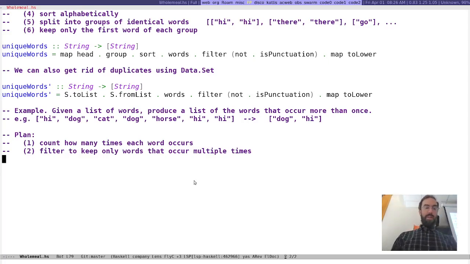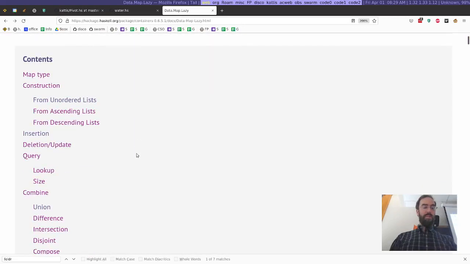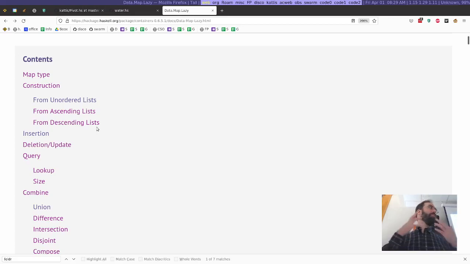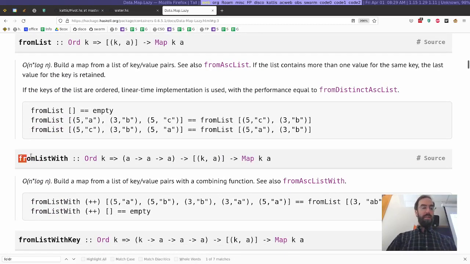So let's go back to map and think about how we could do this. We could, of course, write an explicitly recursive function that pattern matches on this list, goes through one element at a time, and keeps track of a map, and every time we see the next thing in the list, we insert it into the map. We could do that, but again, we don't want to. Is there a way that we can just do it all at once? Just say, take this whole list and build a map with counts. And yes, we can. This function is actually a really good way to do that.